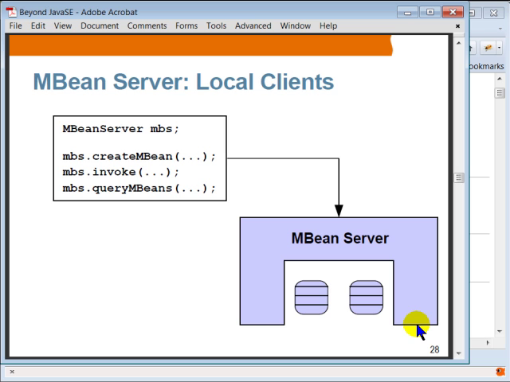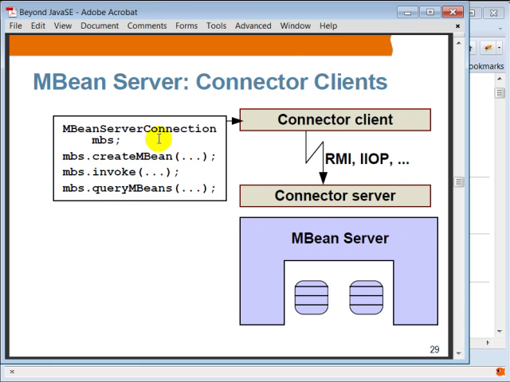Okay, so the local clients of the MBean server can actually access the createMBean method, invoke method, and queryMBeans method. For a remote client, a remote management console could invoke the same things through what is called the connector. Okay? In this case, we have an MBeanServerConnection object, and then you can actually invoke the same methods.